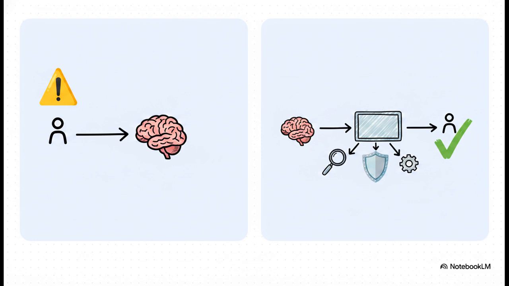But in a modern dual-track system, no way. The model's response never goes directly to the user. Instead, it hits a raw output buffer. It sits there in a transient state for rigorous asynchronous validation. If it fails a check, it gets rejected, rewritten, or flagged. You have to treat every single inference request as a potential security event.